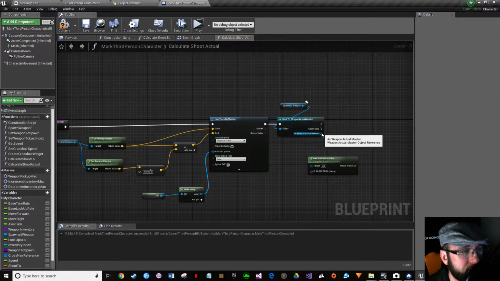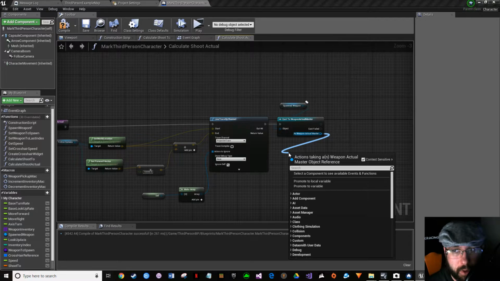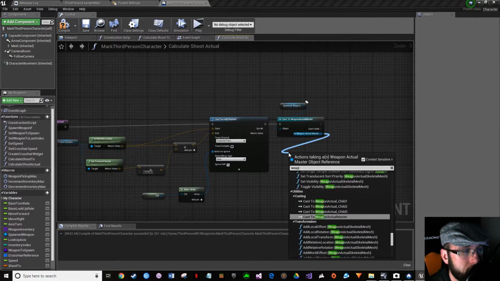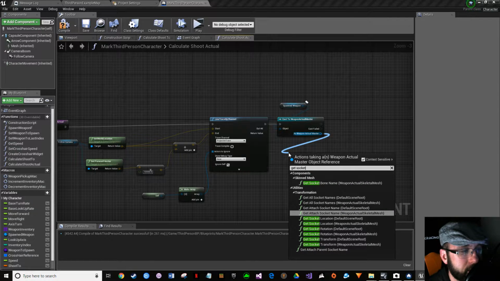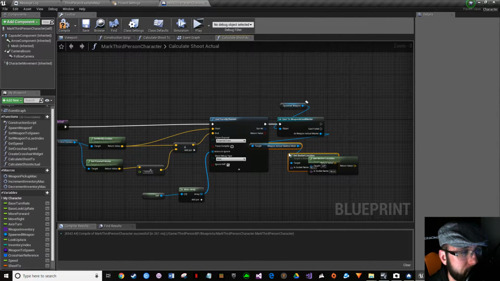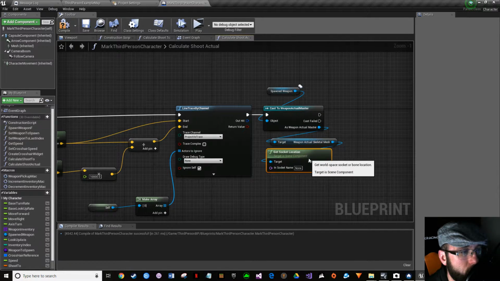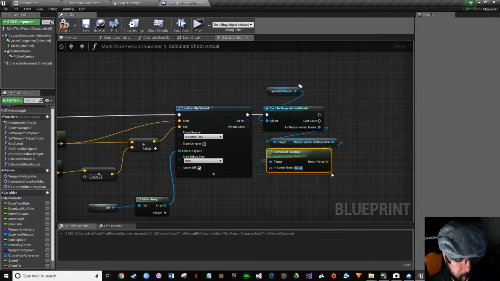No, I want to get socket location from the weapon actual. So weapon actual. Hold on. Get socket location weapon actual skeletal mesh. Okay, that's what we had. And what do I want to get out of there? I want to get the muzzle.